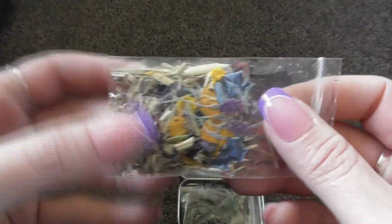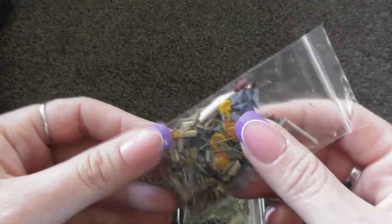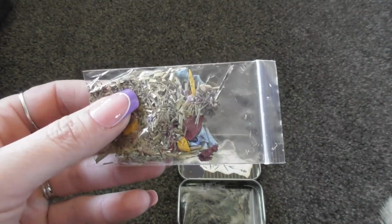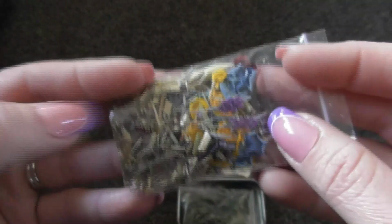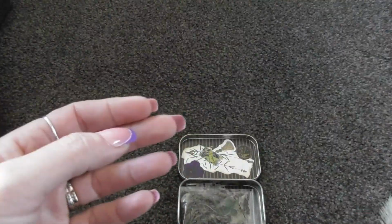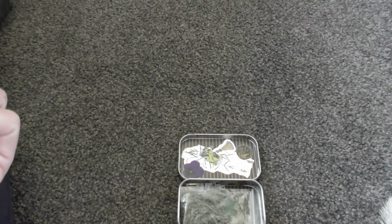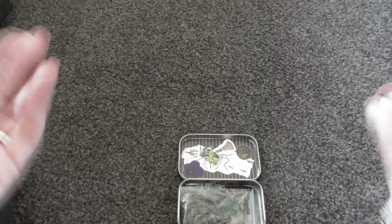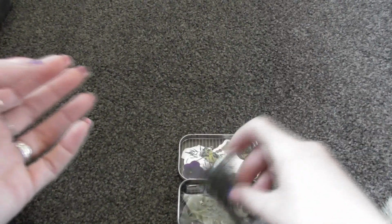This is an offering herbal blend that I make. I absolutely love the smell of this. It just smells like summer to me. It's got that lovely hay, sweet grass. Oh, I just love it. I just like sniffing it. This is what I give in offerings when I'm out and I want to give an offering to the land gods or to ancestors or to a tree or to an animal or whatever. Then I have that with me all the time.